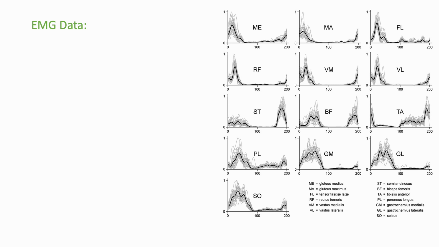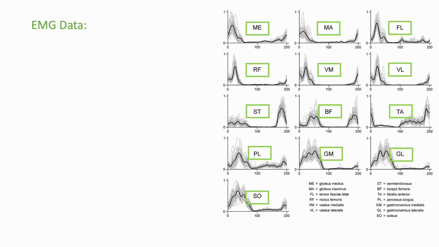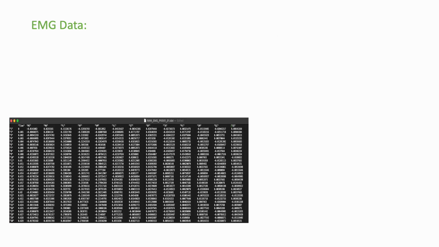This image shows us how the recording for different muscles over time looks like, which is provided in the dataset file. The abbreviation for each of these muscles can be referred to here. Each participant has 30,000 data points in total. The first column is time in seconds, and the remaining 13 columns are for each of the muscles. The headers have muscle name abbreviations, helping us in identifying them.